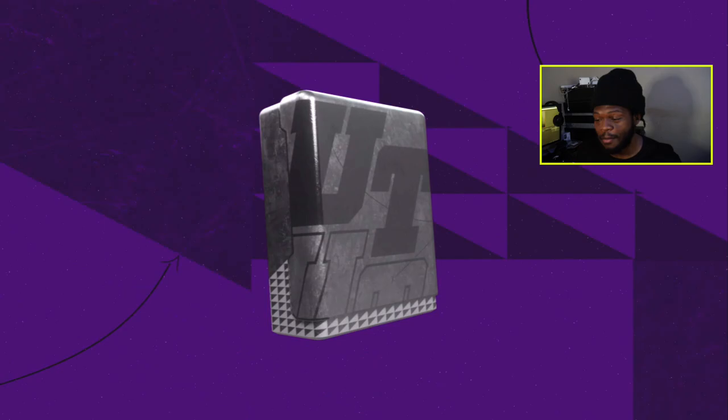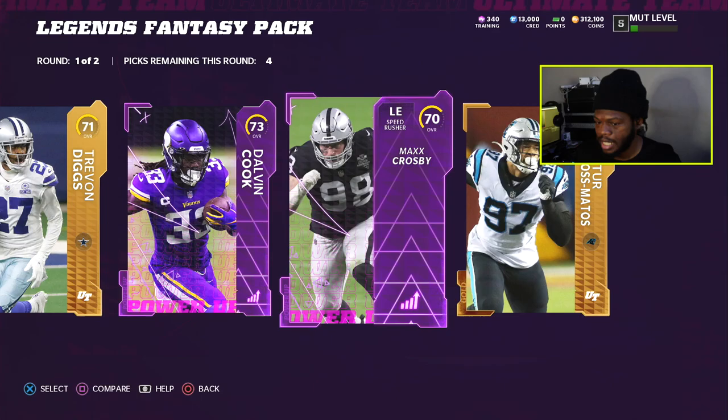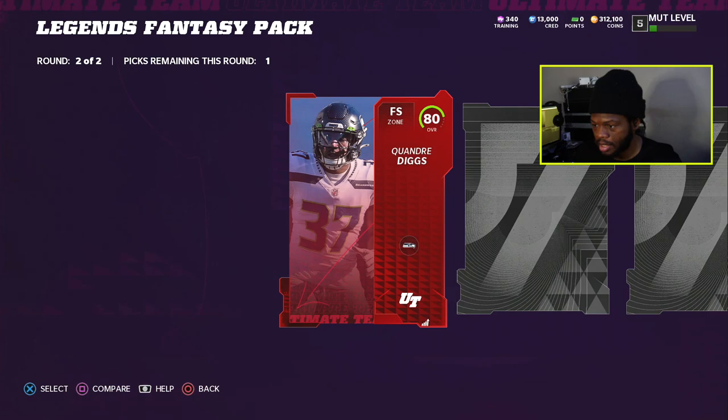Hopefully we can clutch this topper, bro. I need to clutch with the topper. Here we go. Legends fantasy pack. Let's do it. This gotta be the one. All right, man, this will be the final pack and then the topper.